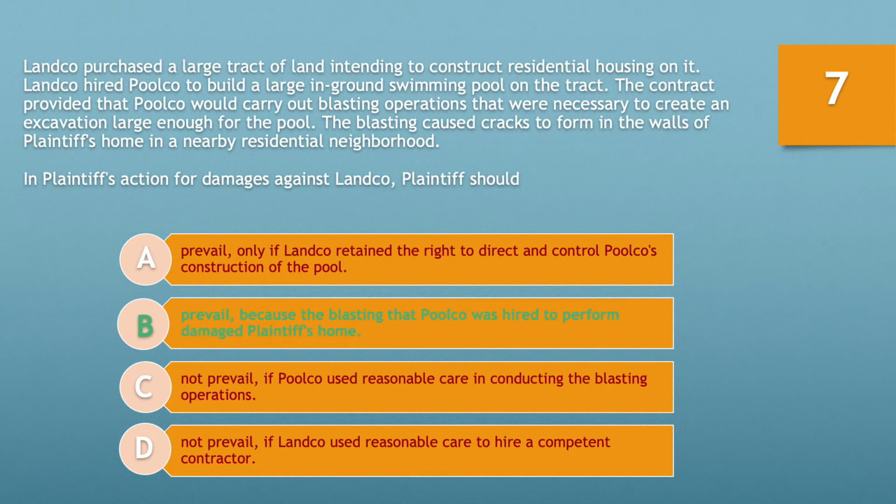Since these blasting operations caused cracks in the walls of plaintiff's home, and since this type of damage resulted from the kind of risk that makes blasting abnormally dangerous in the first place, plaintiff will prevail in an action for damages against Landco, who is vicariously liable for the damages caused by Poolco.